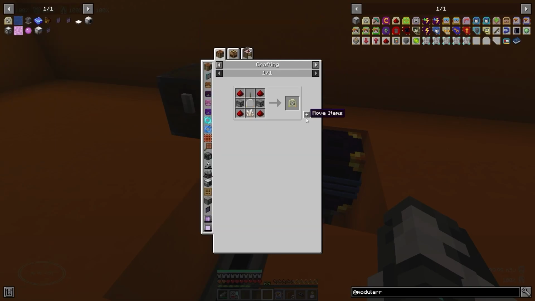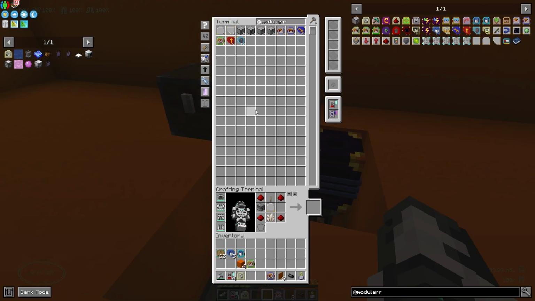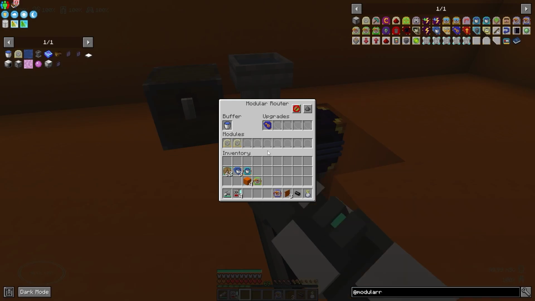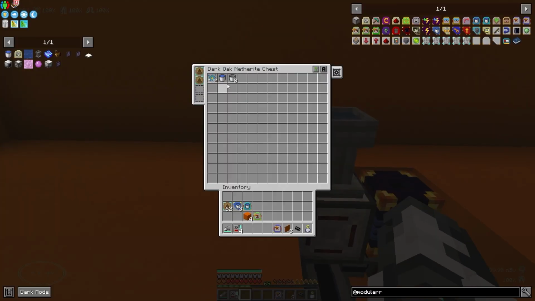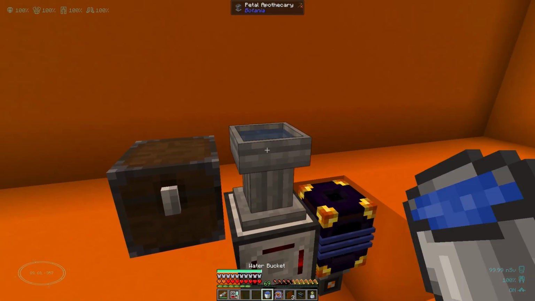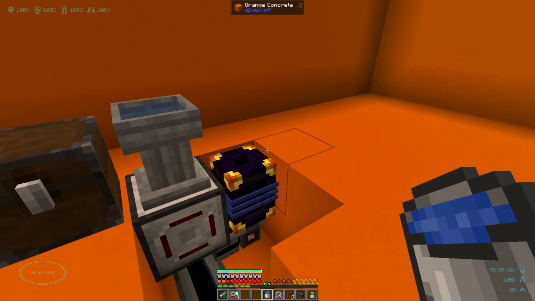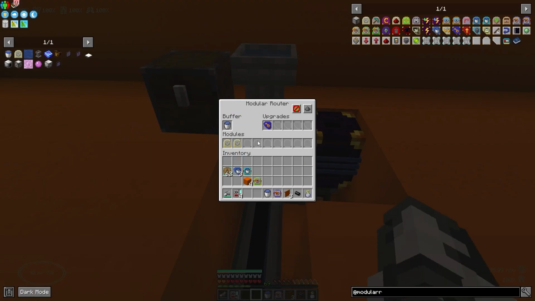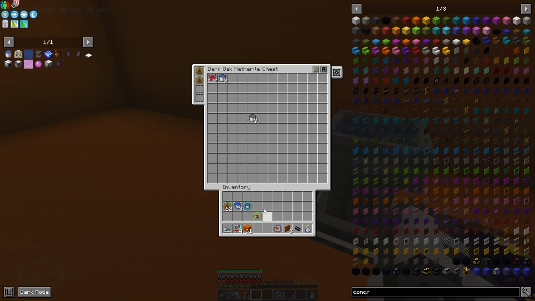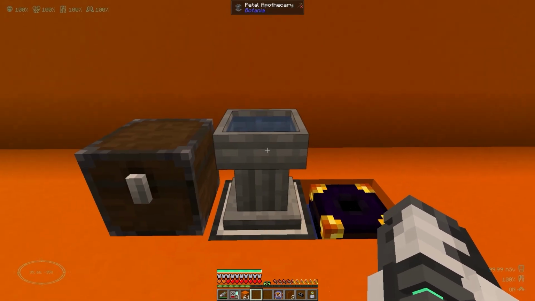Now I'm going to need another activator module to take that water bucket. Okay, and that should click that here. So if I take a bucket of water, yeah, that's going to continuously fill up. So I can just cover all that up like it didn't happen, and I don't have to worry about constantly filling this full of water.